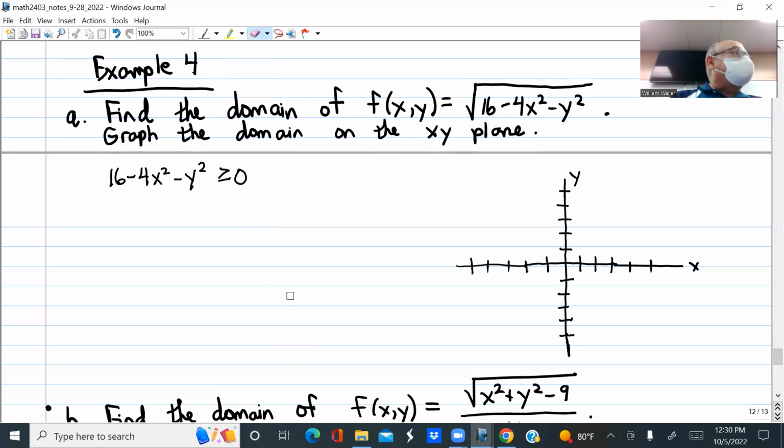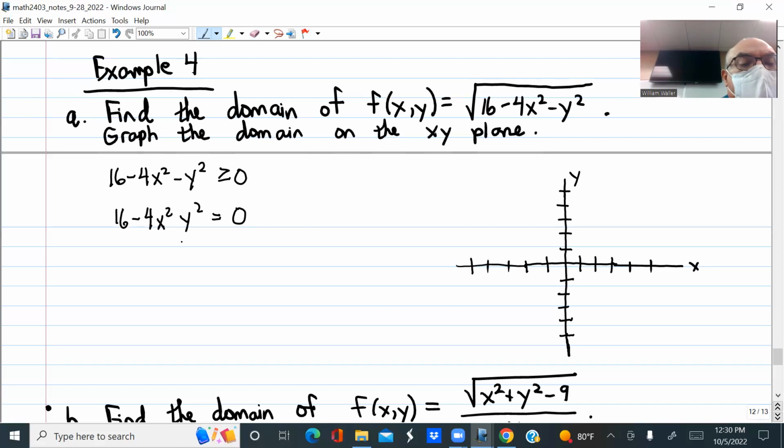Well, you know the way to attack this, right? Don't worry about the inequality at first. Let's just turn this into an equation and see if we can figure out what this equation looks like. Okay, all right. So what values of x and y are going to make this exactly equal to 0? Exactly equal to 0 is greater than or equal to 0, so that's good enough, right? Okay, so that would only be part of the domain, though, right? The domain would be much larger, but this is part of the domain. So let's see if we can figure out what this curve looks like in the xy plane.